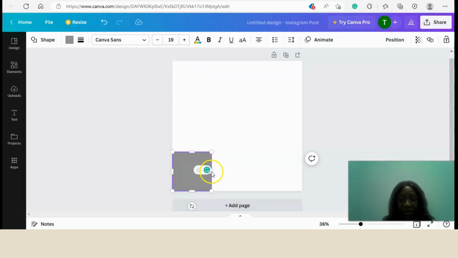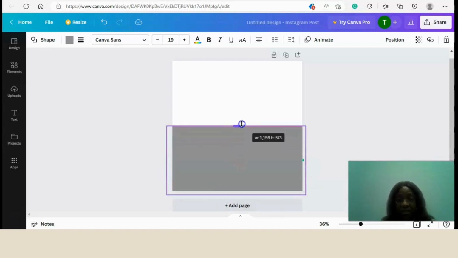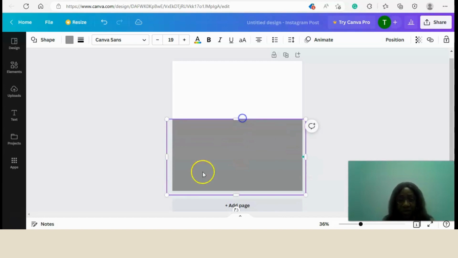Stretch it to the end of the page. Make sure it's all nicely done there. You can stretch it out just to make sure that it covers the whole of your page. And I'll put it to like the half of the page.